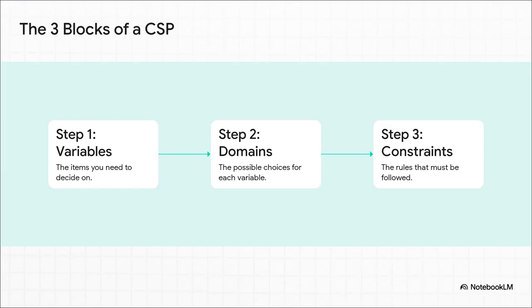And it turns out that pretty much any problem you can describe as a CSP is built from the same 3 core ingredients. It's kind of like a recipe, right? If you can just figure out what these 3 things are for your specific problem, you've basically translated it into a language a computer can work with and solve really fast.